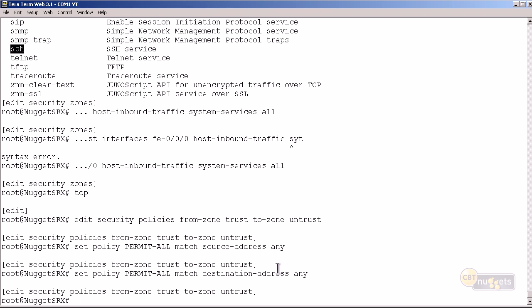So we're going to do destination address any, and that'll pretty much always be any. You're saying all of your inside hosts can create sessions to the untrust zone anywhere out there. Then we're going to say, what about services? Okay, so we're going to say permit all match services. Now, services are basically the applications that we're going to be matching. Okay, this includes default ports and protocols that are going to be seen in the TCP/IP packet header. We can also include a timeout there, even though there are some default timeouts.